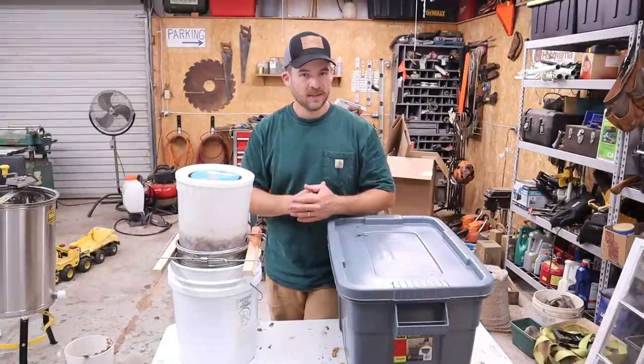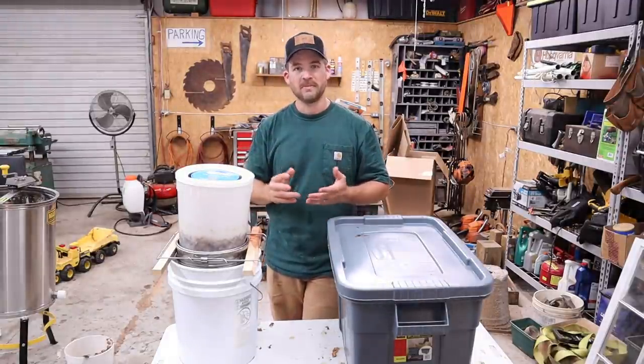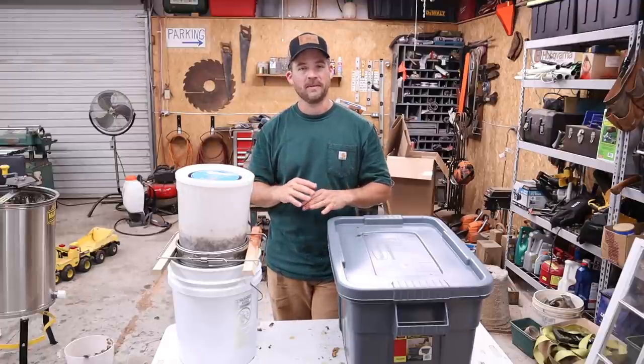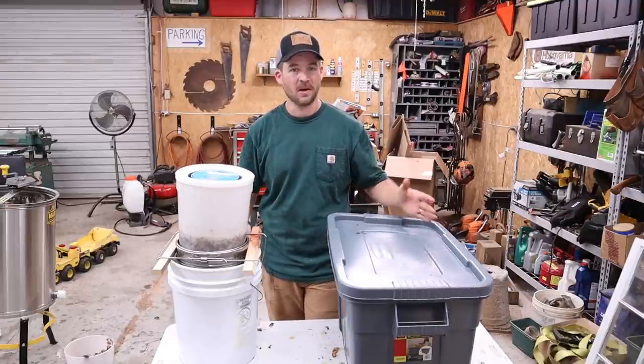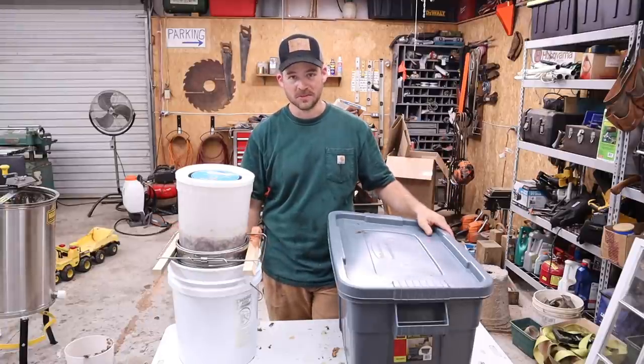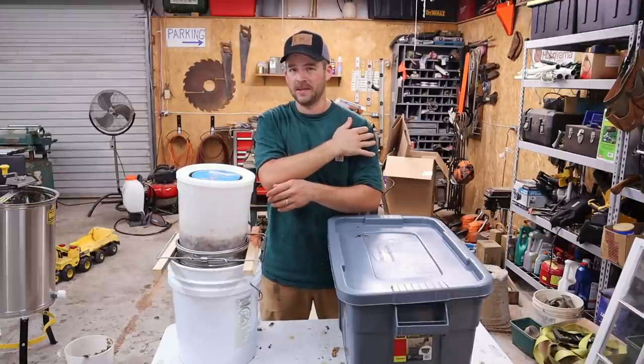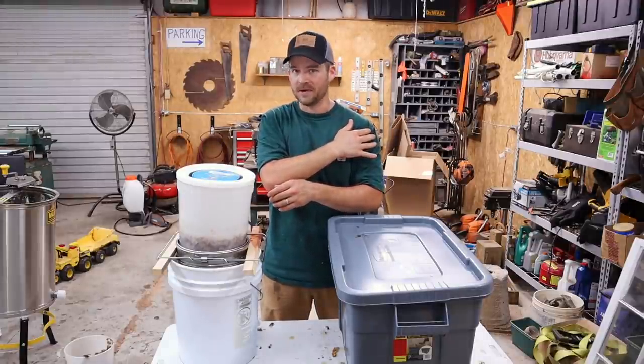Something that was beyond my control was the fact that two of my really strong hives swarmed, and once they swarmed, they became hives that were just really not producing honey at all, and that's normal. That's just what bees do sometimes. So that was beyond my control. I think I had unrealistic expectations, and those never go well.